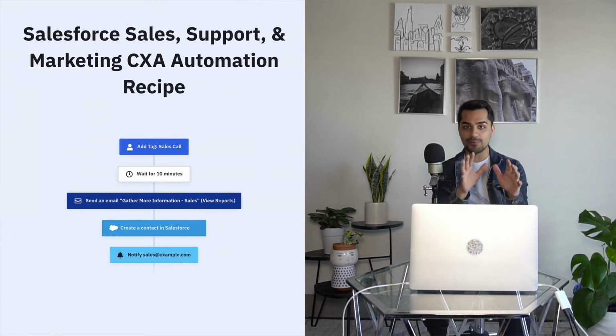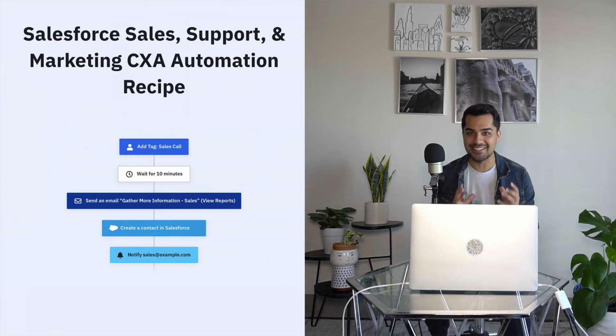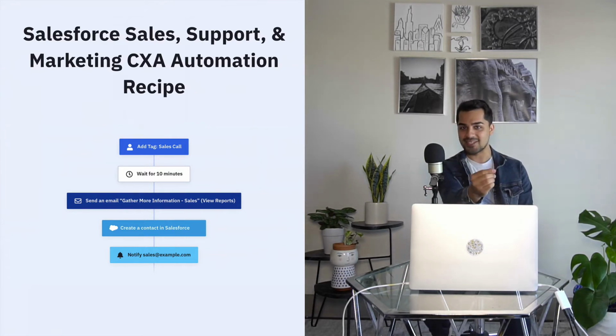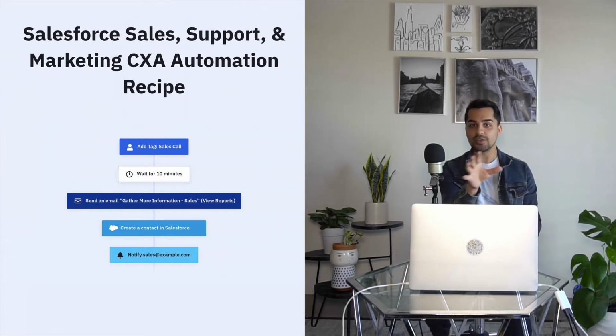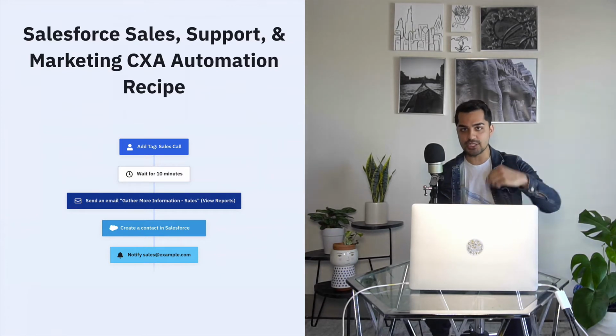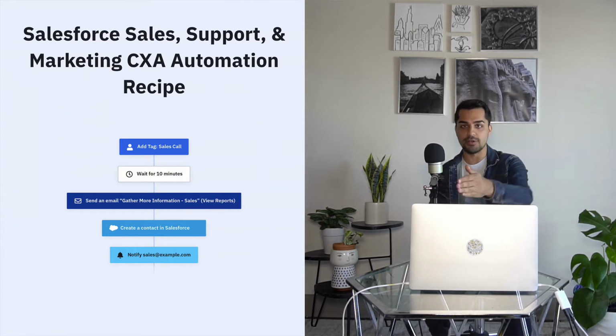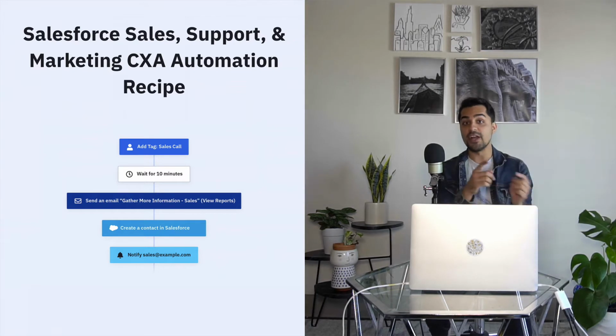One of the most powerful ways to use customer experience automation is to leverage the data that you already have and figure out how you're going to route that contact based on that data. And so we're going to cross-check, is this person that just booked an appointment with us a customer or not a customer? If they're not a customer, then of course we have to route them to the sales team.